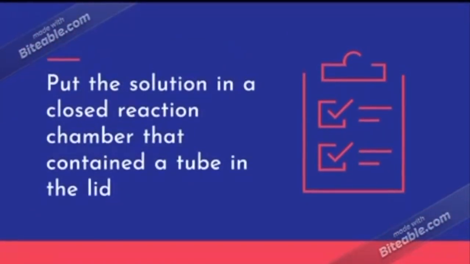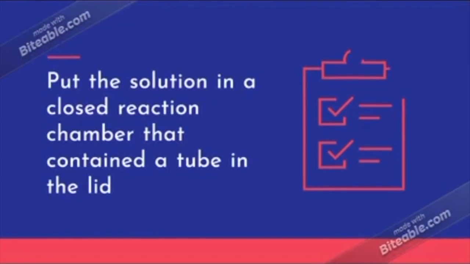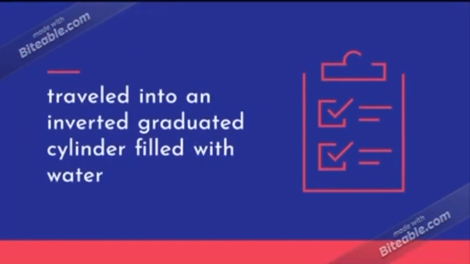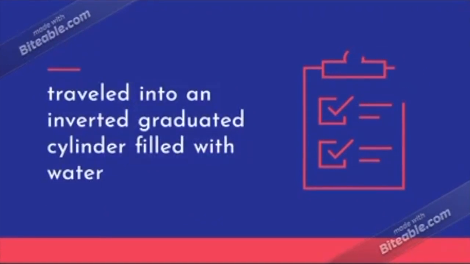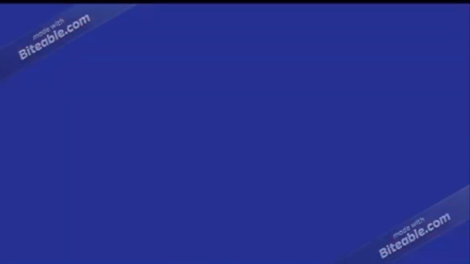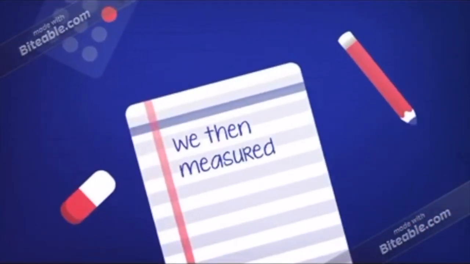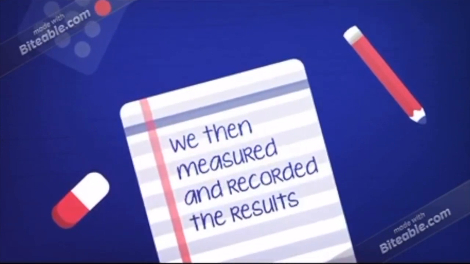We put this solution into a closed reaction chamber that contained a tube in the lid which traveled into the inverted graduated cylinder filled with water. The oxygen produced from the enzyme substrate complex traveled through the tube into the graduated cylinder where we measured and recorded the results after 5 minutes.